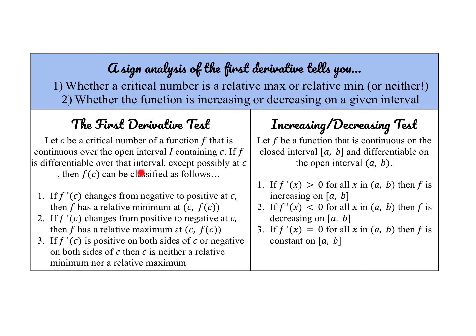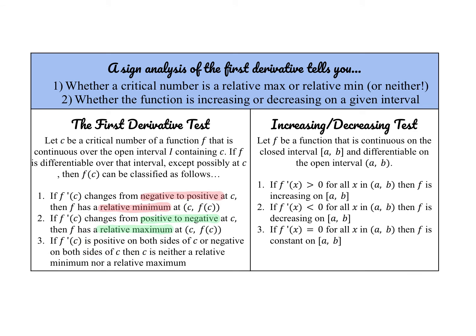So the first derivative test, we use this to determine whether a point is a relative maximum, a relative minimum, or neither. Essentially, we're going to look at our derivative and find the zeros or the critical numbers, and then see if it changes from negative to positive. If it changes from negative to positive, so our graph would be going down and then going up, that means we have a relative minimum. Or if our derivative changes from positive to negative, that means the slope of our original function was positive and then all of a sudden it's negative, so we have a relative maximum.